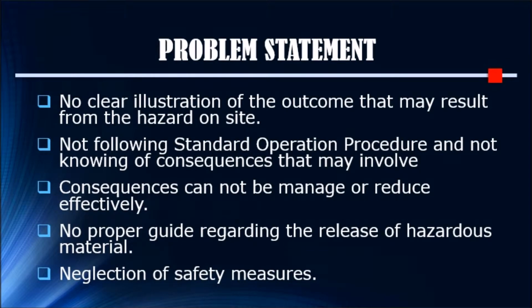The issue that led to the explosion was that both students didn't follow standard operating procedure. They were not clear of what the outcome of the process conducted would be. There was no proper guide regarding the hazardous material involved. This situation made it difficult to manage or reduce the consequences effectively. Safety measures were also neglected.